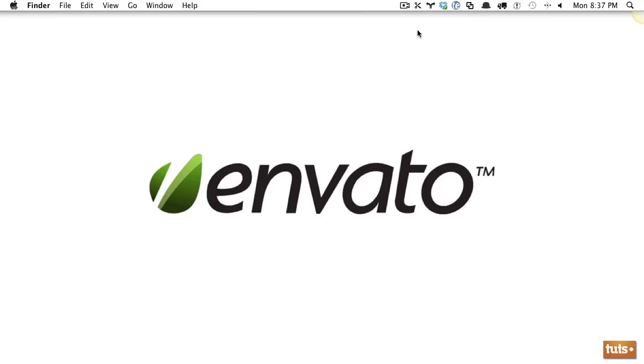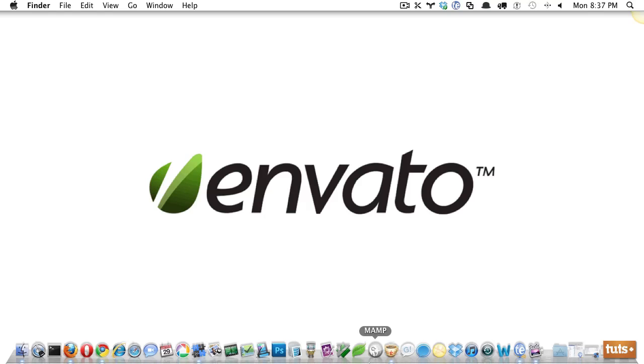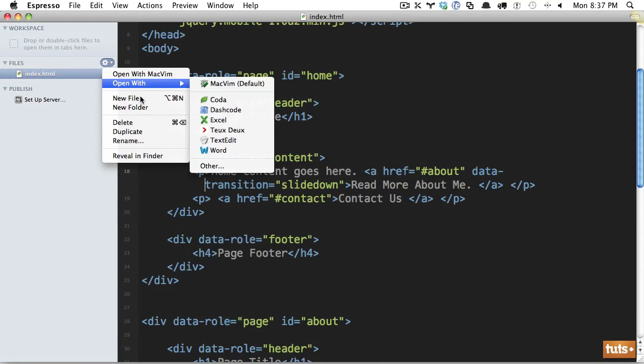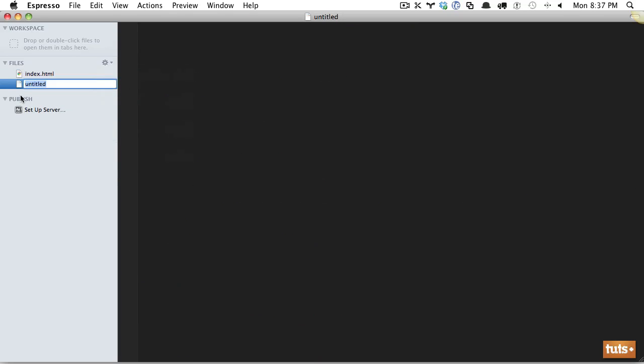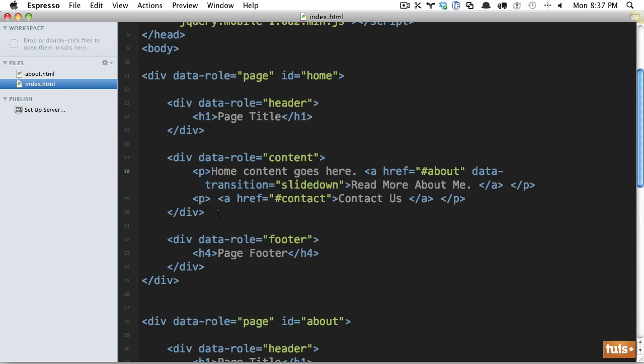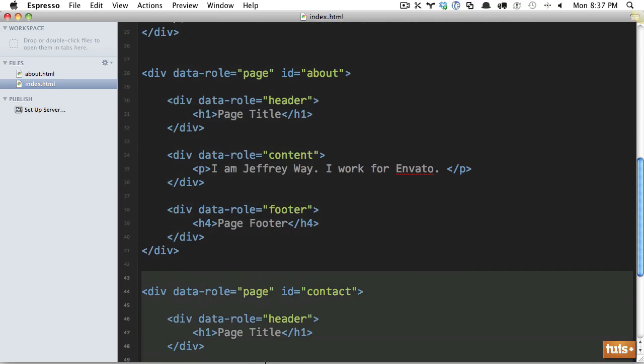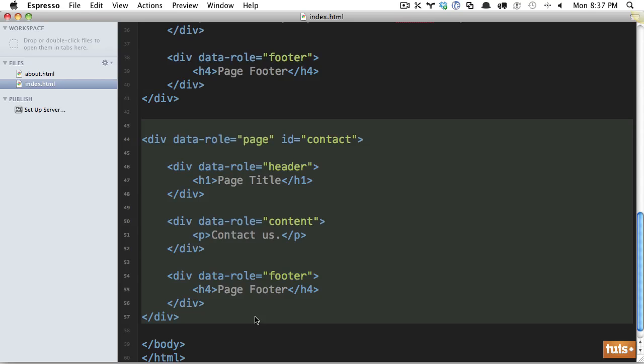In this lesson, we're going to take things further and load our data asynchronously from other pages, rather than placing everything within a single page. So let's go back, and I'm going to add a new file, and we'll save this as about.html. And then from this point, let's go back to where we last left off in the previous lesson, and let's get rid of contact entirely.